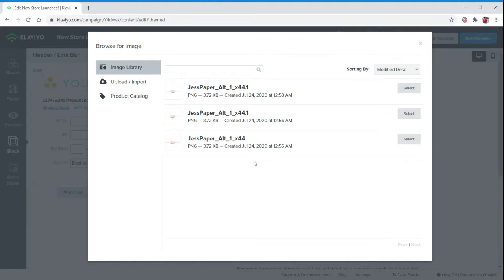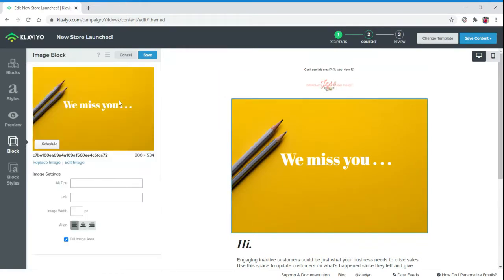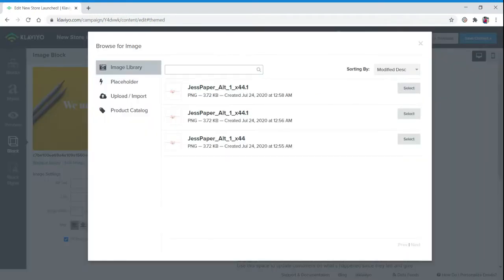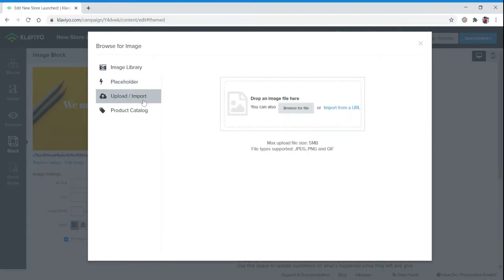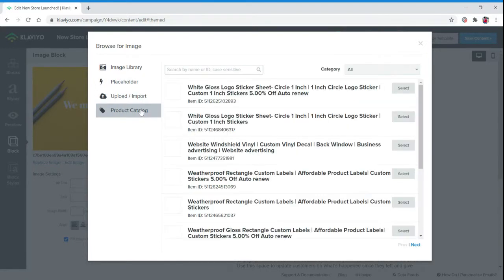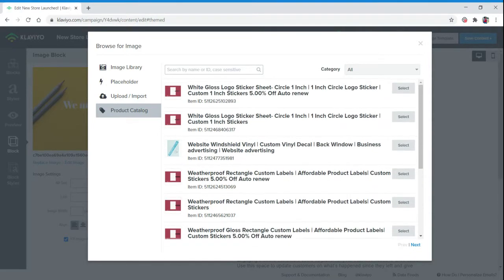This will open up your image library where you can choose a new logo for that. Same with this image. You can do placeholders, you can upload and import, or you could pull right from your catalog, which you see here. You're able to just select the one that you're looking for.